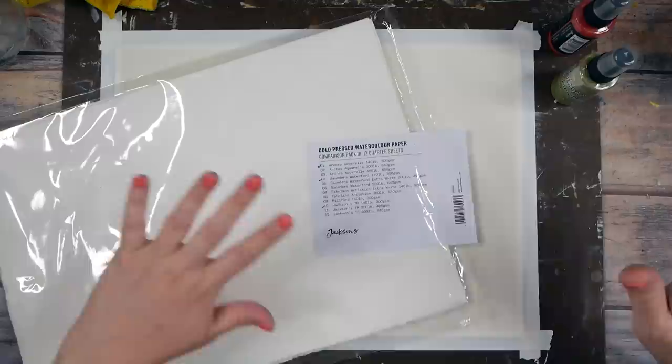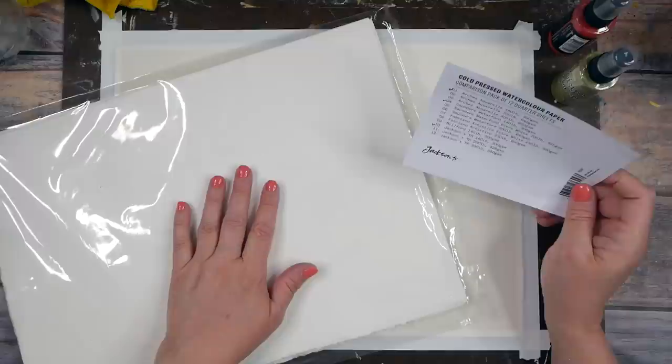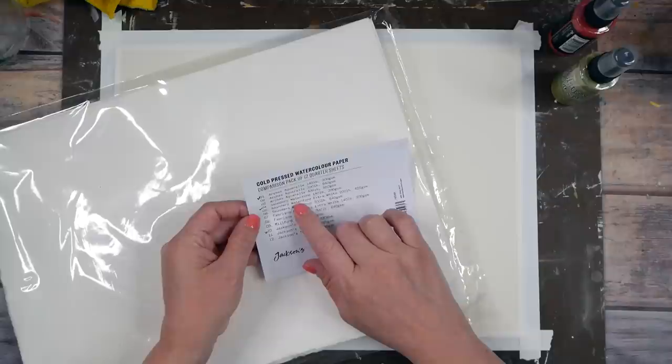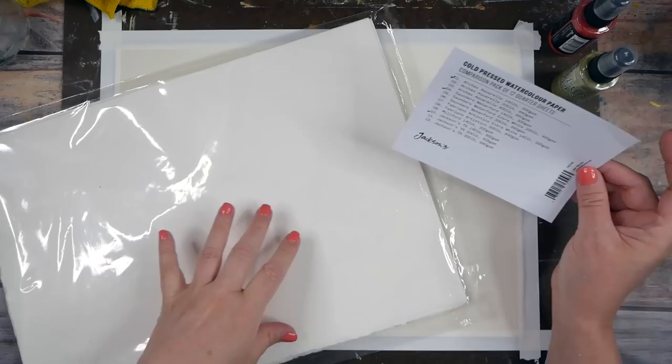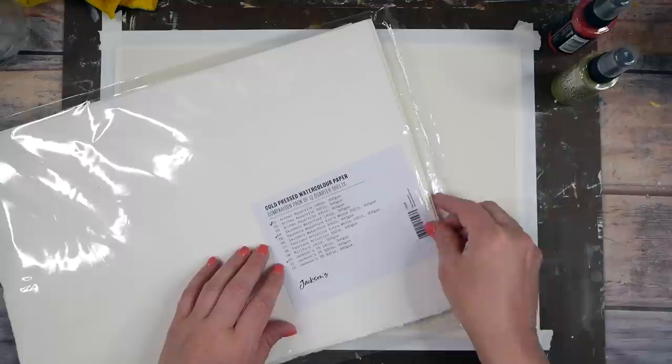And I'm starting out, I've got a Jackson's sampler pack of paper here, and I bought these as a kind of photo background to spread different papers down and stuff on top of it, and I decided, oh, what a waste not to try out these papers. So now I'm using Saunders Waterford 140 pound cold press watercolor paper out of this sampler pack. This is a cotton paper, I believe, which I love. Cotton papers are nice because the water doesn't immediately soak in, and it gives you a little bit more working time with your art medium on top of it.